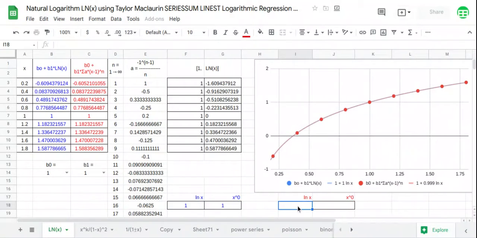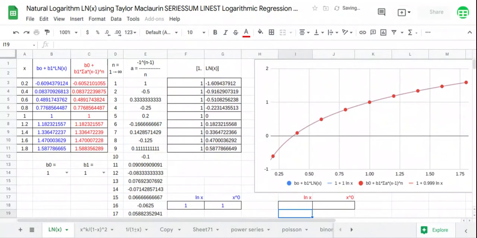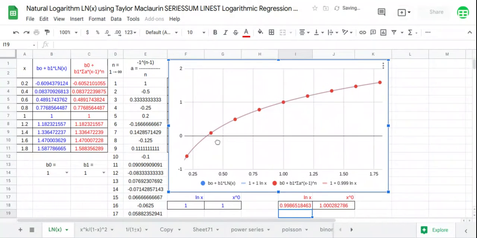We continue with the expansion. This is equal to Linest data y and data x. Well, expansion is only an approximation, but it's still good enough as an approximation.